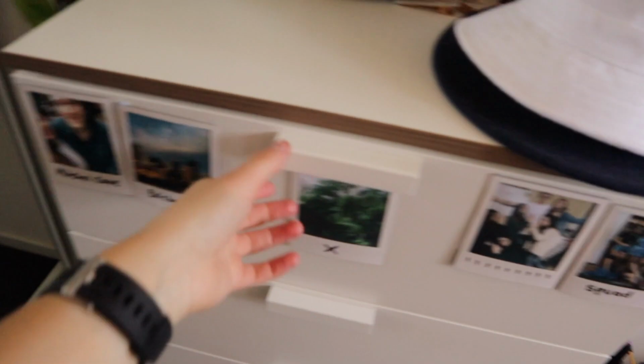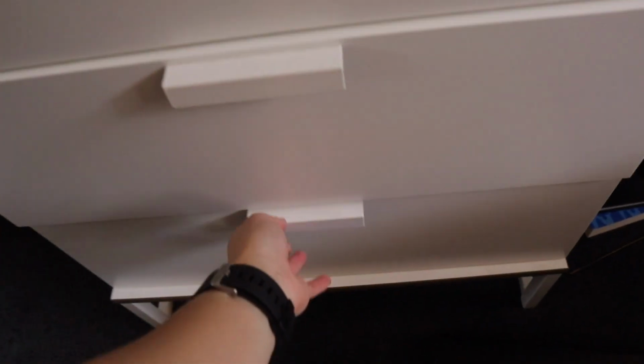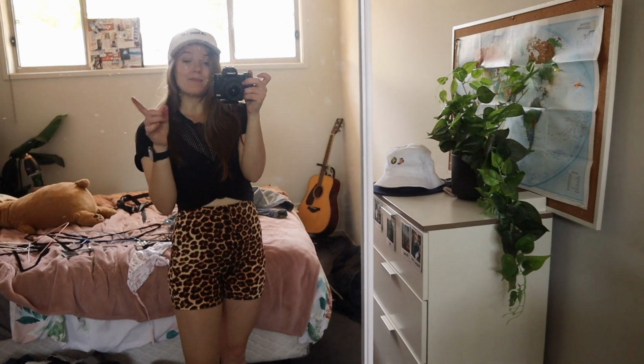I mean, it's still pretty full, but like the bins aren't overflowing and a lot of this stuff I'll actually wear. At least I hope I will. Otherwise, we'll have to do another one of these videos, but it feels good that I can open these drawers without everything catching. Oh, so nice and empty. This may fuel my shopping addiction. No, it won't. It might. Ugh.